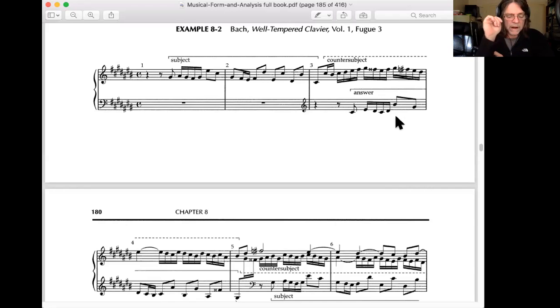Subject, answer, all right? Or in a four voice. If the intervals throughout the answer are exactly the same, all right, we call this a real answer. If one or more intervals in the answer are altered, the term is a tonal answer, all right? If they're altered, they're made for tonal reasons. So you could actually figure out how to make something that isn't altered, or you alter it.